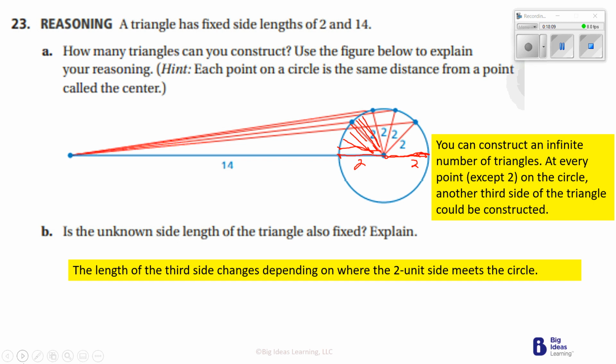There we go. So what they're saying is, if it's over here, this third length, this is still going to be 2, but the third length is going to be shorter because it's close. Shorter than if it was over here, where the third length would be much longer, right? This side would be shorter. And I know that's a horrible line, but you know what I'm trying to do here. All right? So let me erase this.